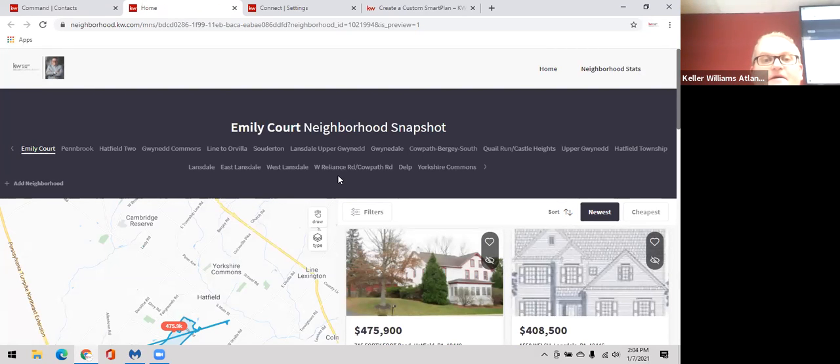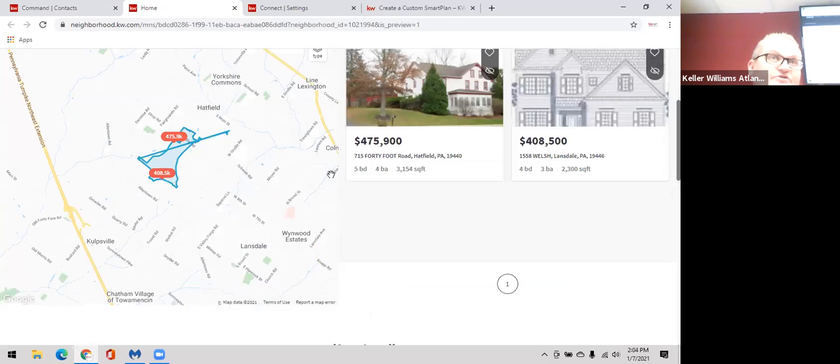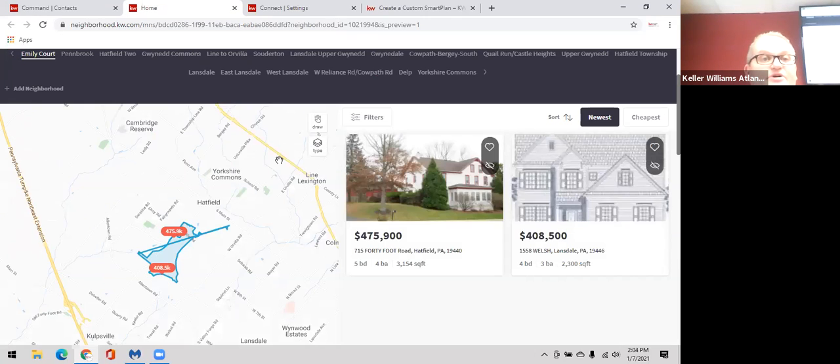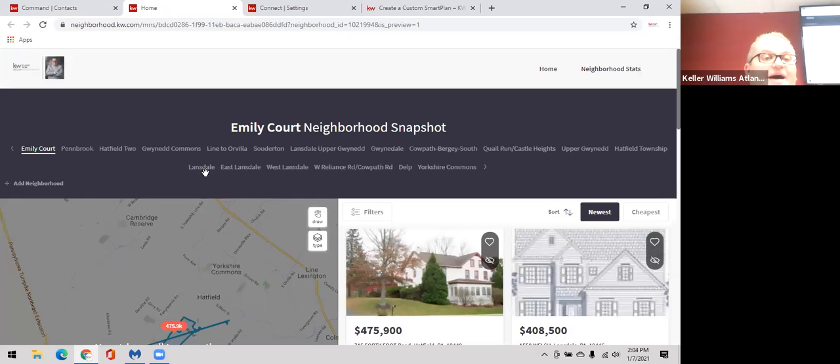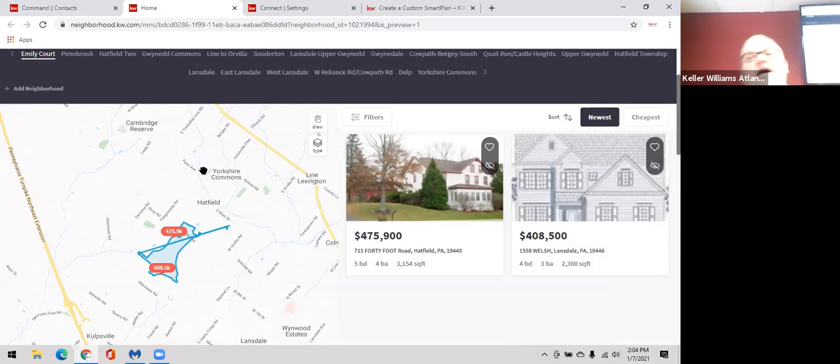Yep. And so I'll give you a great example of how this works for me. Let's say this person looked at one of my Facebook leads. I went through the whole concept of texting them, calling them, emailing. I didn't really get too much with them. But I know the person clicked on a house. I know where that house is located. So what do I do? I search for the neighborhoods around that house. They're interested in the property, maybe not this neighborhood, but let me search for it. Let me add them to a couple of neighborhoods around it.